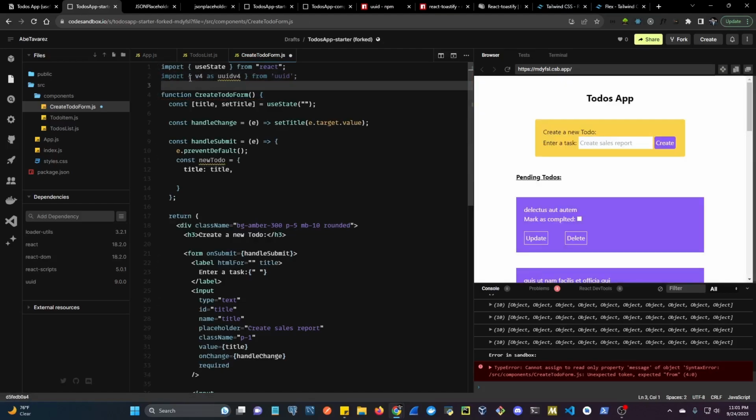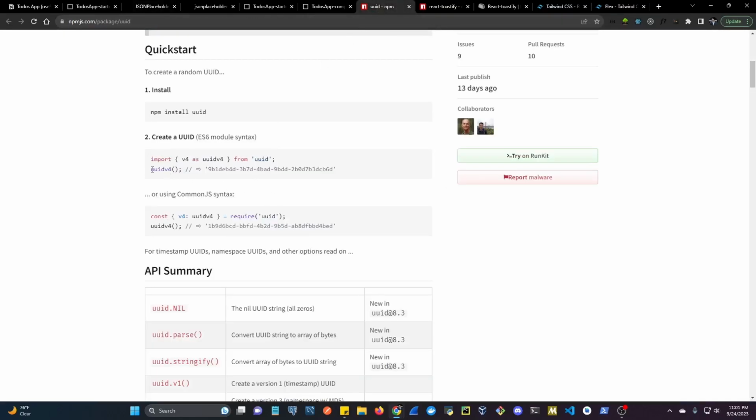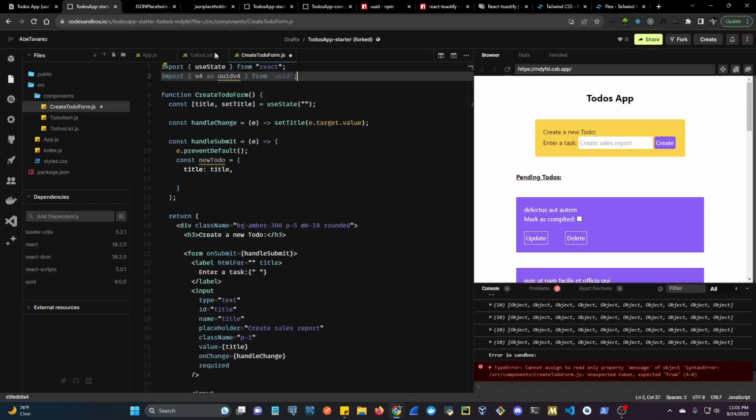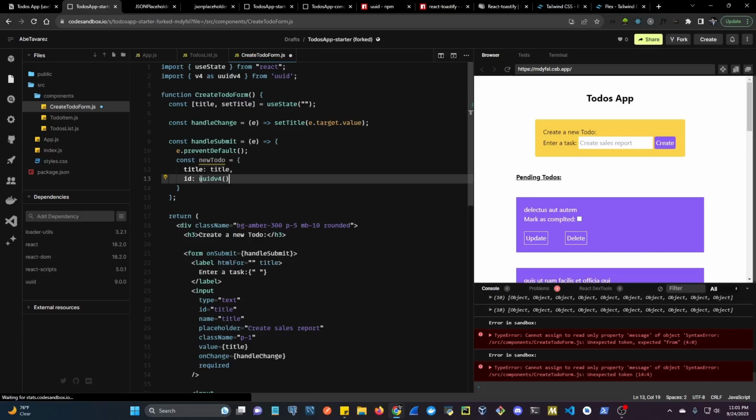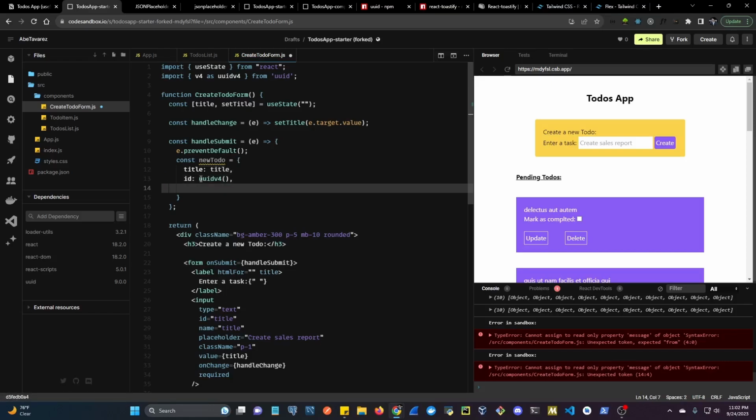Right, so we import v4 as uuid from uuid, and then the way we can use it is we just need to call uuid v4, and that's going to return a unique identifier. So we're going to create a key of id. We're going to call uuid, and that is going to add a new ID, a unique identifier, for our todo object here.